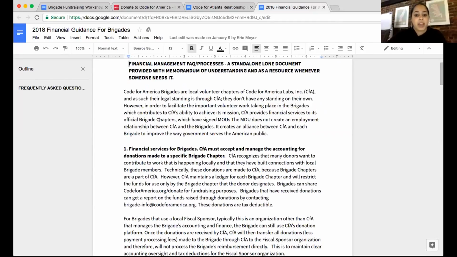Code for America Brigades essentially are volunteer chapters of Code for America. So when any donations are being made to a brigade, please keep in mind that the donation is going to Code for America and then being held for your brigade. And we, of course, put aside all of the funds that are designated for your brigade.